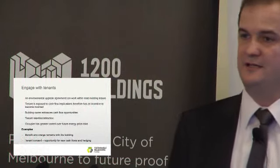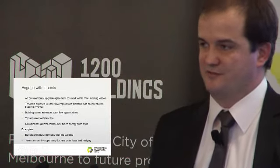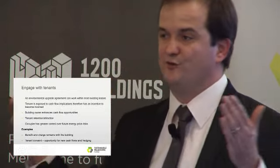The tenant is not party to the agreement — the tenant doesn't sign the agreement. Therefore, they're really going to be impacted by the cash flow of this. They wouldn't own the asset; the asset would be that of the building owner, especially for something like a chiller upgrade. They're very much exposed to the savings they would achieve, the risks of future energy price rises, and the cost of the EUAs. Tenants are really exposed to the success or failure of your project.